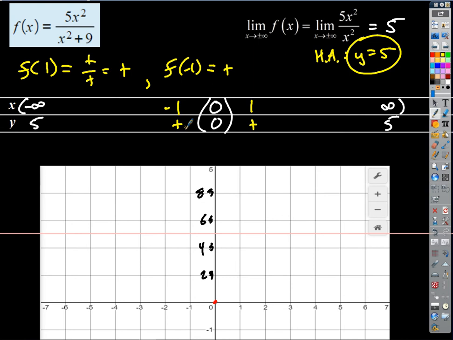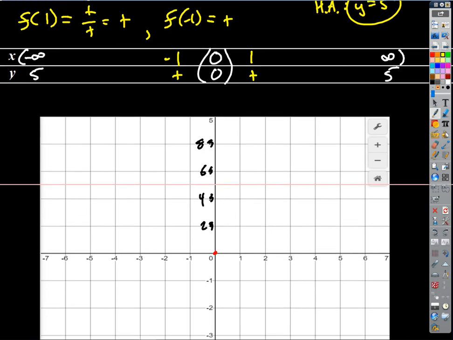And so, what's this function going to look like? In this case, it's got to touch the x-axis here, it's got to be above the x-axis here, above the x-axis here. What's it doing? Kind of a boring function. It's just kind of going like this, and then it's going to stick to that line as we go out to the right. That's our function. Get the idea?